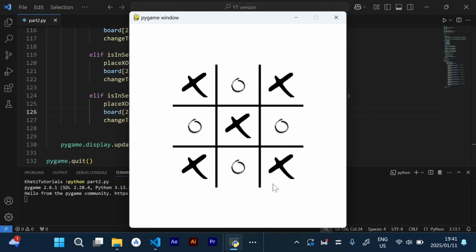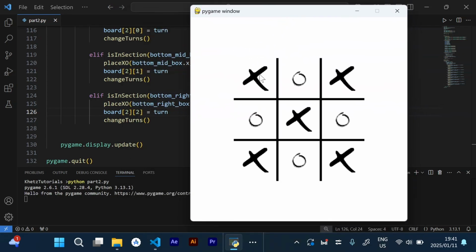So now we haven't determined the winner. We don't know what's going on, whether it's a draw, whether someone won or anything like that. Well, there's a clear winner here. And that's what we're going to cover in the next section. In this section, we just basically defined these rectangular areas, and then we tracked our mouse clicks. And if a mouse click collides with any of the rectangular areas, that's where we place the X and the O. We scaled the X's and the O's, and we changed turns as well.